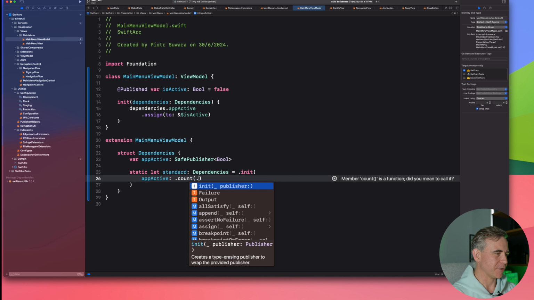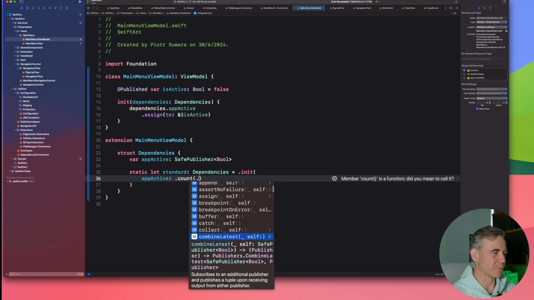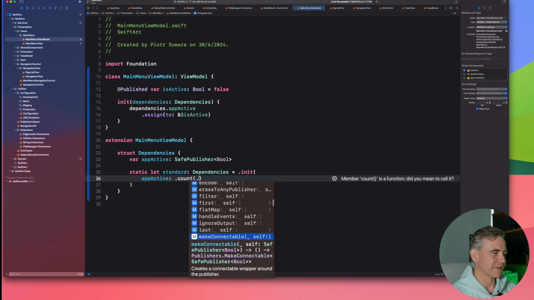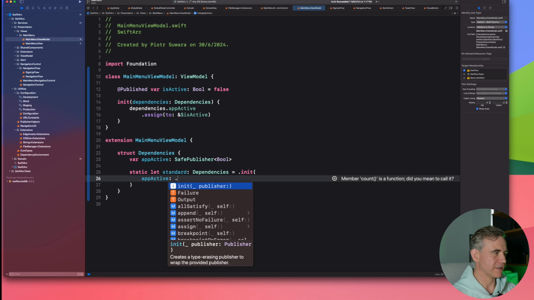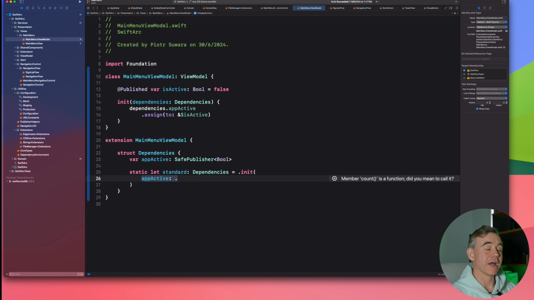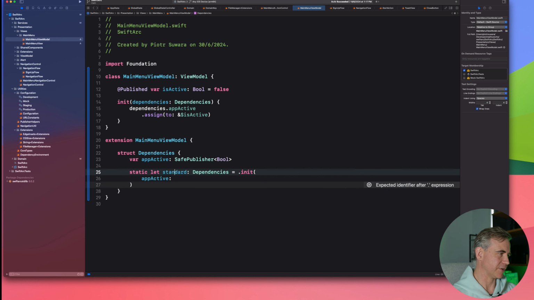Can we do assign, append, breakpoint? Where was it? Was it output, init? So I have to look at the reference of how this is set up because I need to create an instance of it.